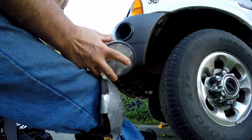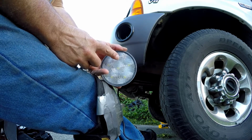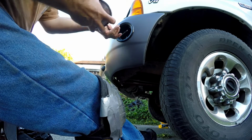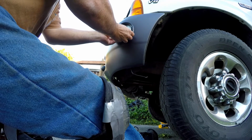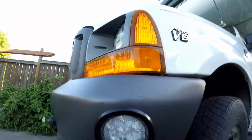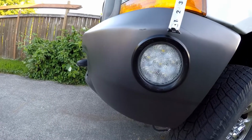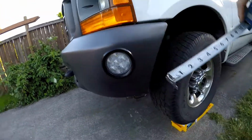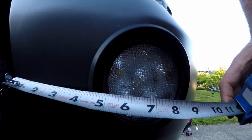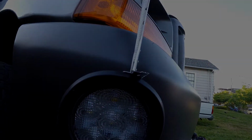Okay, this is the other light. Backside, this is the bottom. So we're going to line this light here up with the top. There we go, that is what it looks like. So we are 4 1/4 inches in. And from the bend, we're about 3/4 of an inch down. And over on this side, we are 4 1/4 inches in, and 3/4 of an inch down. Perfect.